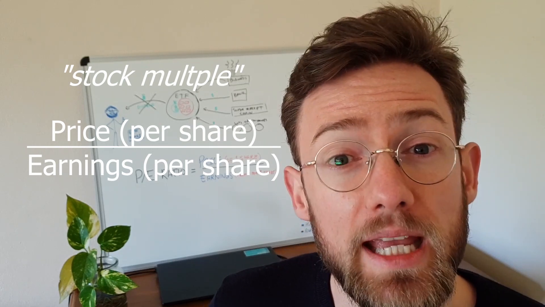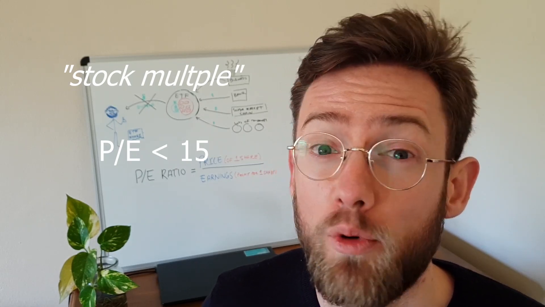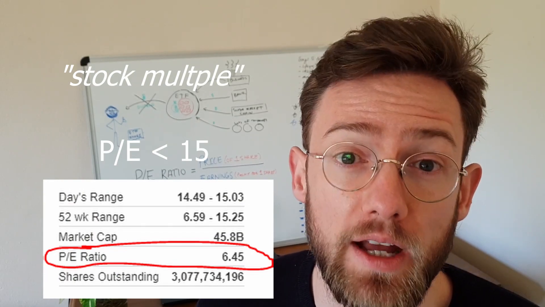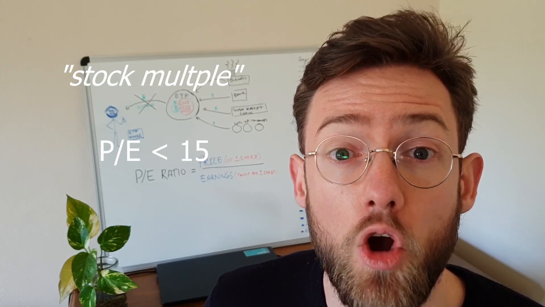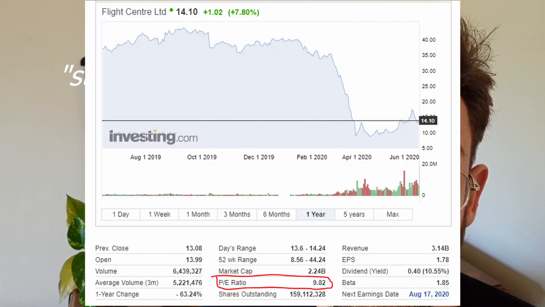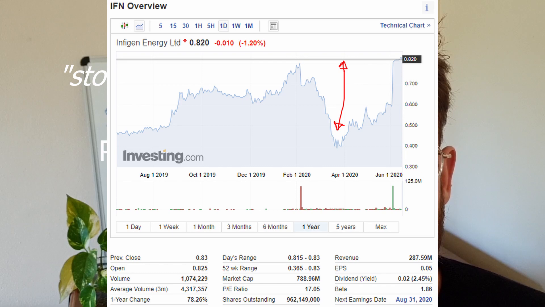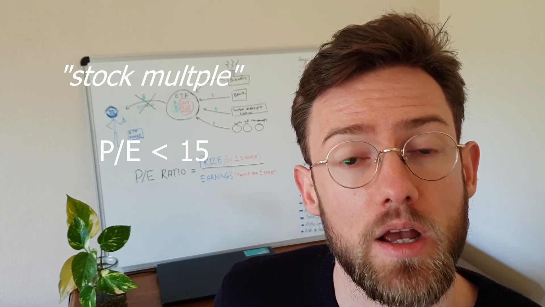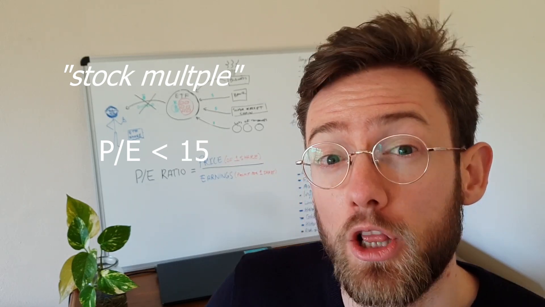Generally, PE ratios of less than 15 are considered good. When we're getting to the realm of 10 or below, this can be a really good indication of a cheap or undervalued company. It's also important to note that it's not the full picture — you could have a very low PE ratio of a company that's about to go bankrupt, or you could have a very low PE ratio of a company that's doing quite well but has just been sold off because of a market crash, where people want to sell their shares and good companies can actually end up with very low PE ratios.